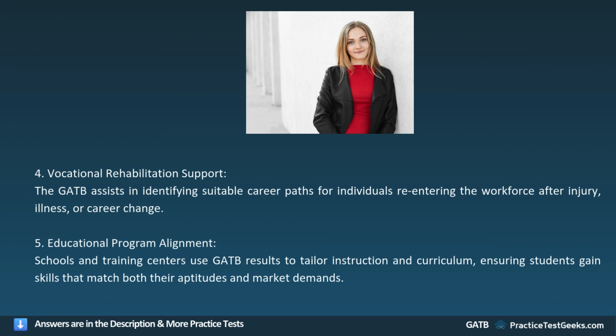4. Vocational rehabilitation support. The GATB assists in identifying suitable career paths for individuals re-entering the workforce after injury, illness, or career change. 5. Educational program alignment. Schools and training centers use GATB results to tailor instruction and curriculum, ensuring students gain skills that match both their aptitudes and market demands.